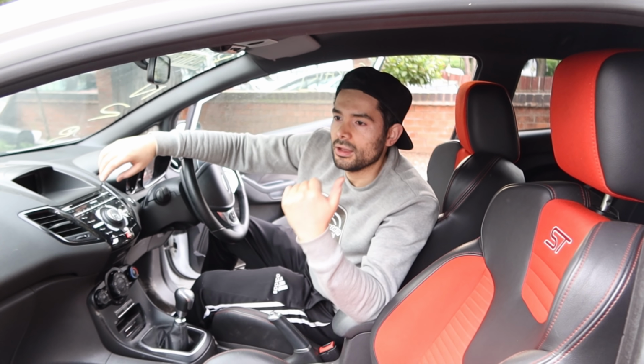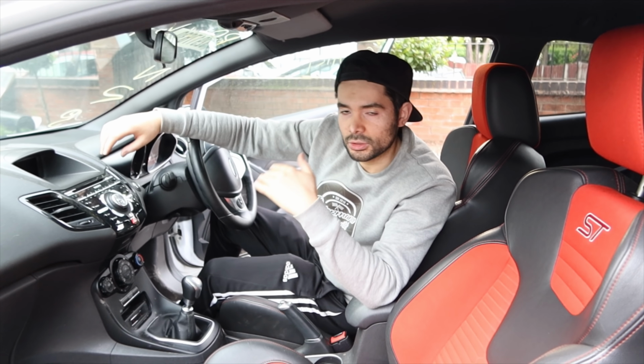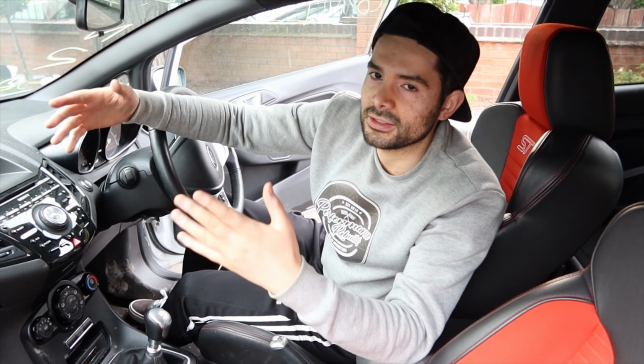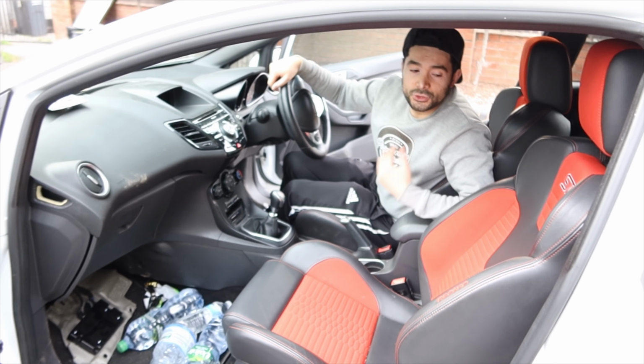So yeah guys, like I just showed you, those are stolen plates and they belong to a 2050 model, another Ford Fiesta in white as well. So what people tend to do is just clone the plates, so when they nick the car, they just put the plates on and they just drive around, and the police probably just think, oh, it's a legit car when they're scanning the system. So yeah, it is a Fiesta ST2 model.